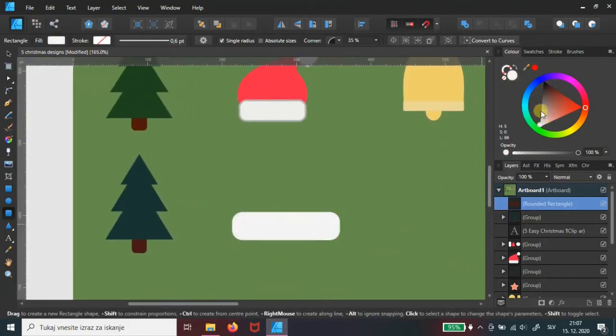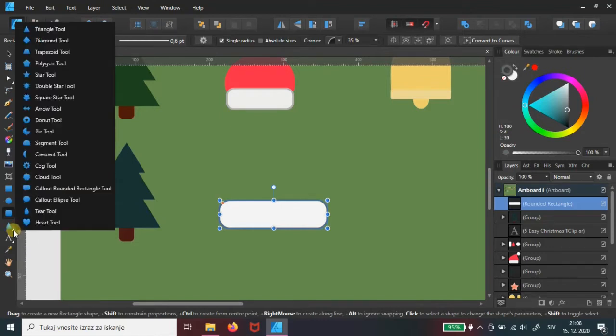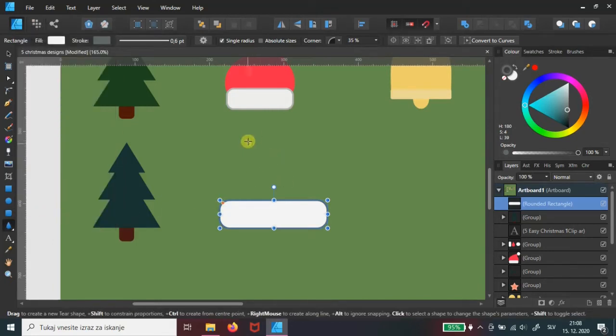Turn the color into white, and I'm gonna give it a brim, a slight grayish edge, like so. And now we're gonna go to where we found the triangle tool and click on this triangle here. So we have a menu open, and we're gonna get the teardrop tool.